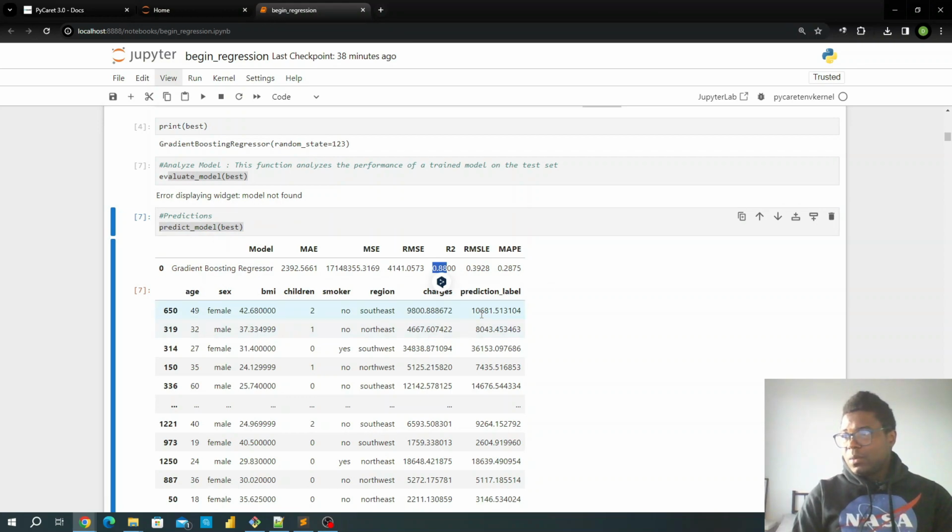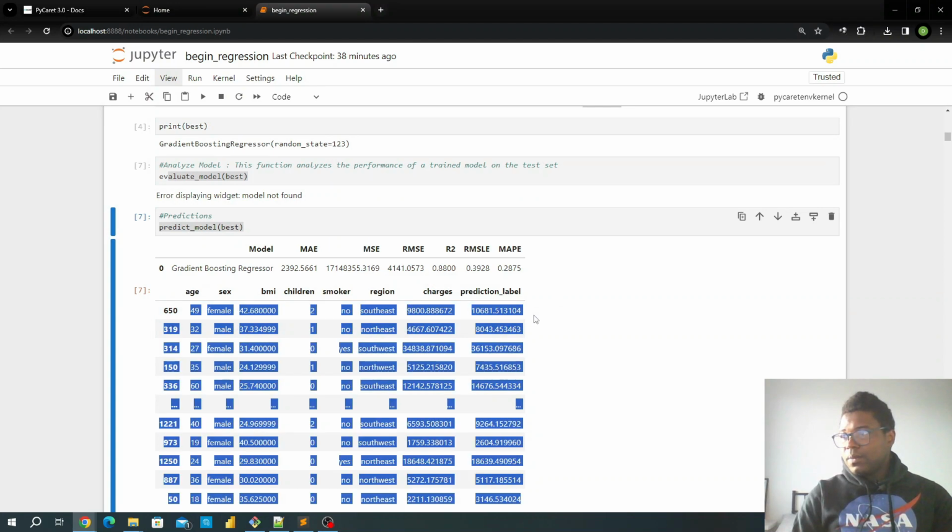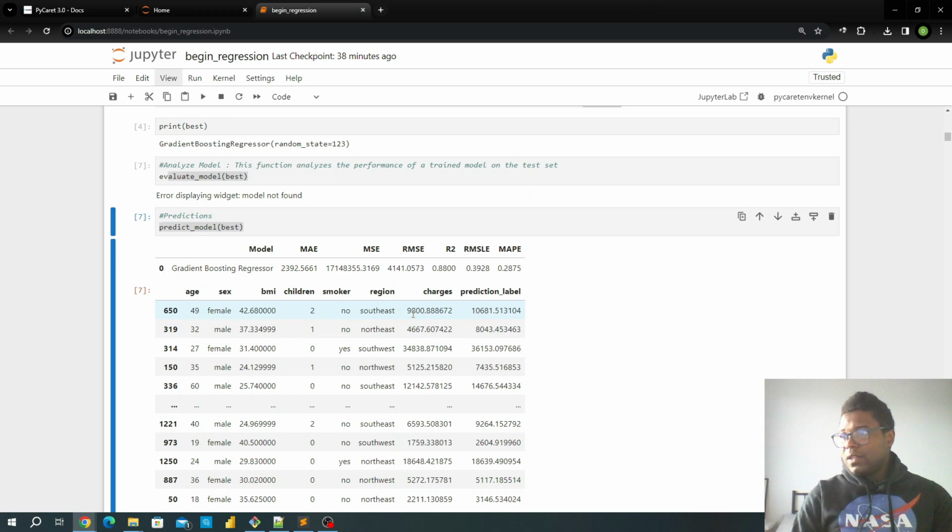And you can see the prediction here for this person, for this family. The real charge is around $10,000, and the prediction is around $10,160. The two amounts are very close.